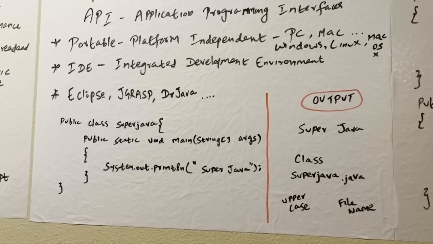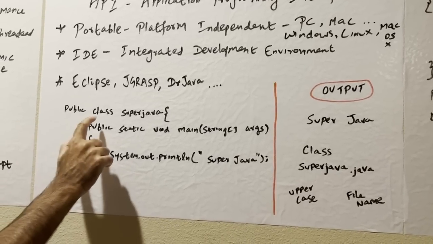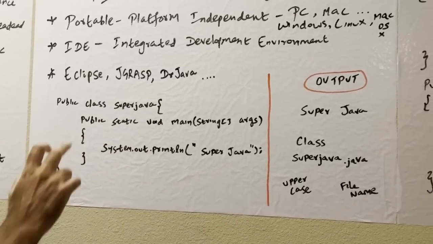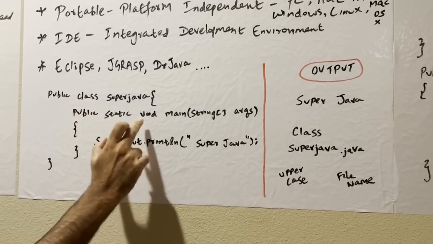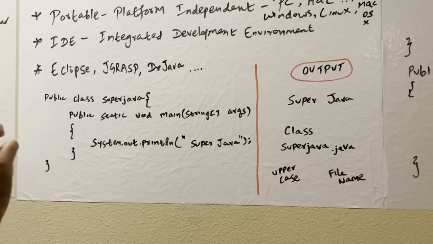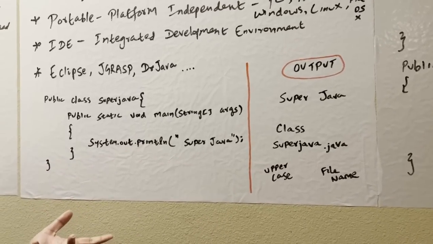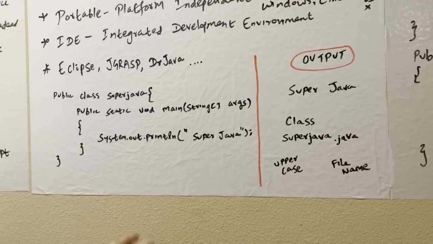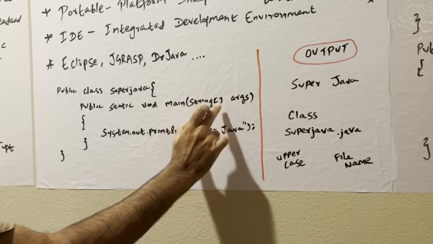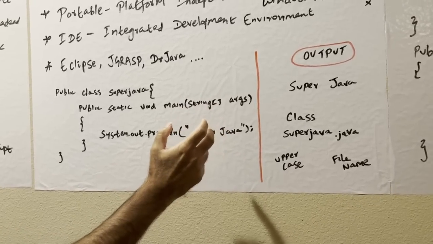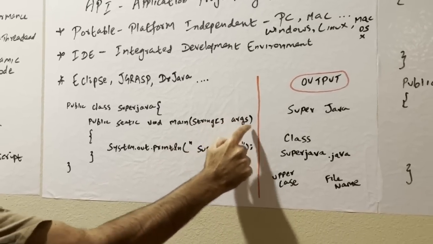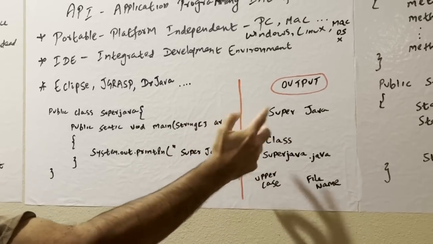Let's see a simple program. Public class Super Java, same curly braces like the other languages. Inside that, public static void main. Main is called a method. Every Java program should have a method, so the compiler knows where to start. Even C language we call the main method. Inside there, these are called parameters. String of, remember I talked about the array of characters, that's the string here. See, C and Java are same. ARGS means arguments. There can be a bunch of arguments, 1, 2, 3, 4, 5.